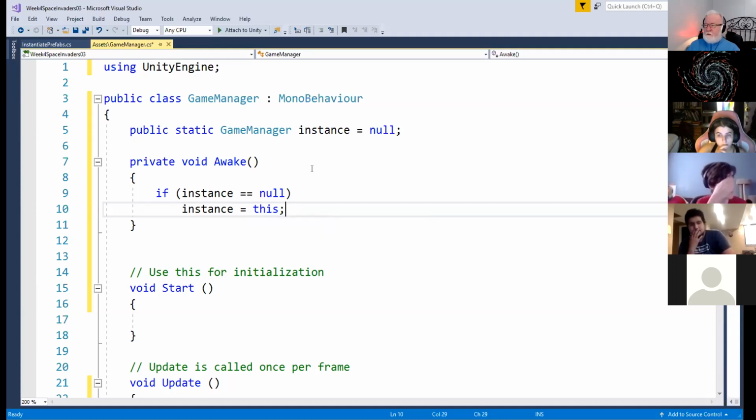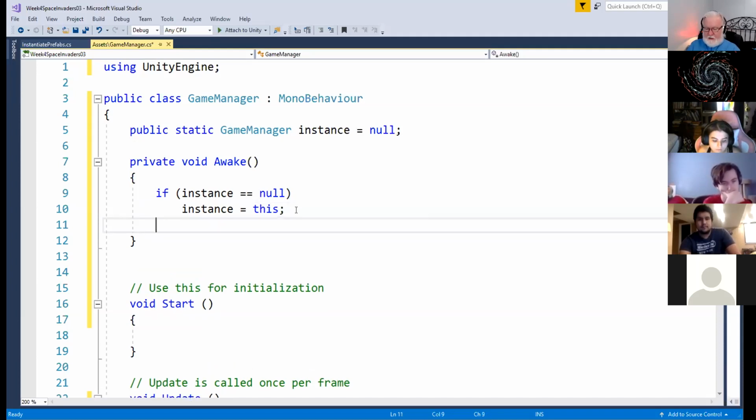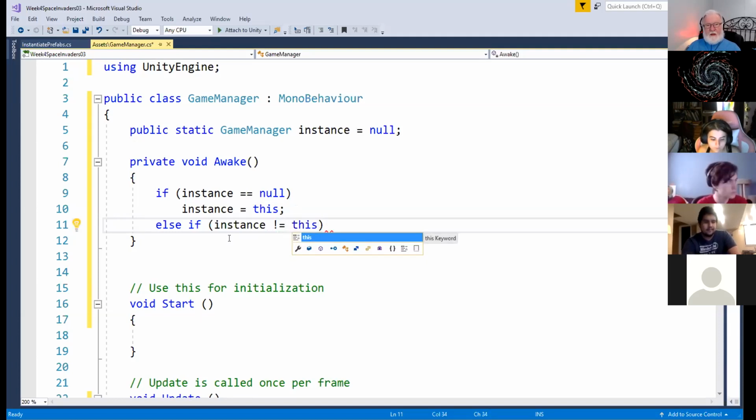Instance is no longer null. So if somebody else comes along and says, okay, I want another game manager, is instance equal to null? No, it's not. Well, what happens in that case? Else, if instance is not equal to me, if I'm the second one, instance wasn't null, well, is instance, which was the first one's address, equal to my address?